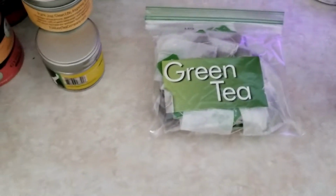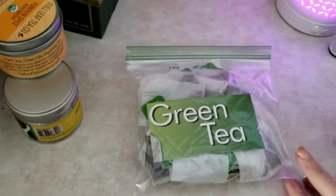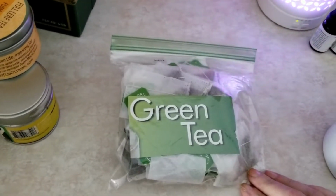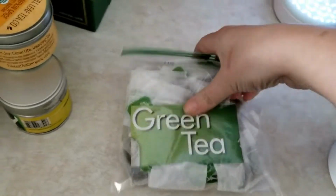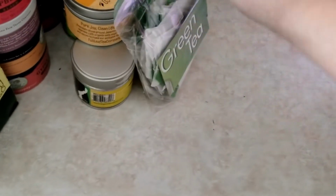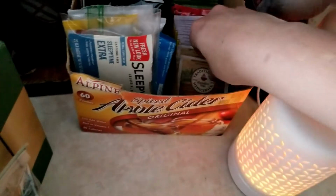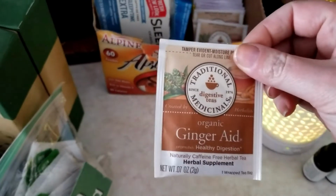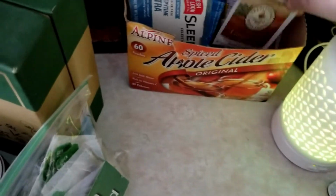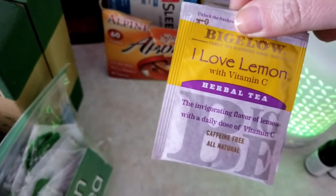Well, I have 40 tea bags left, but what I do is I grab 2 bags because I like a stronger green tea every time. So there's 40 of these left. Even if I use 2 at a time, I'm still going to count them as individual. And then we go in here and we have some Gingerade, and I have 6 of these. I have 12 of these lemon ones.